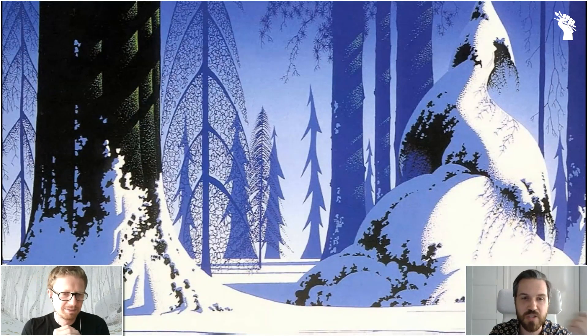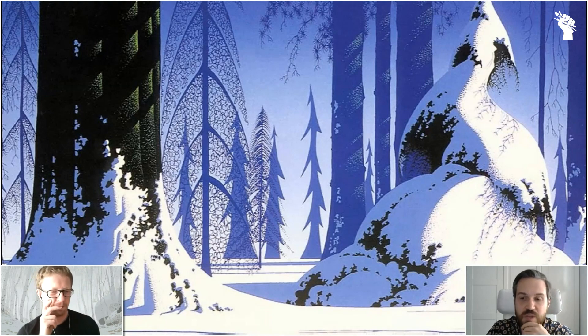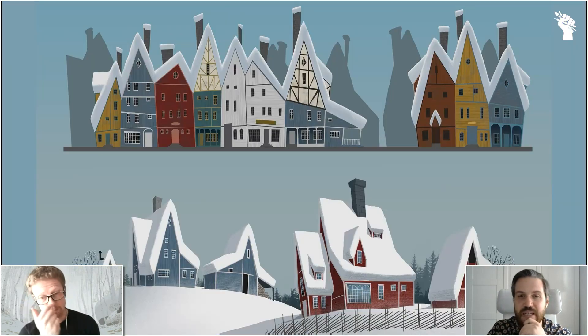One of our main inspirations was Ivy Earl and his Christmas postcards — this whole amazing simplified style. But we didn't want to just make a tribute or copy. It's also kind of too flat for what we wanted to achieve — it's volumetric but pretty graphic and flat. Sergio really liked what Pascal Campion did with the fidget book illustrations, the lightness of Pascal's style. So when he was briefing us, he wanted to try to infuse a little bit of that lightness into the design of the movie.